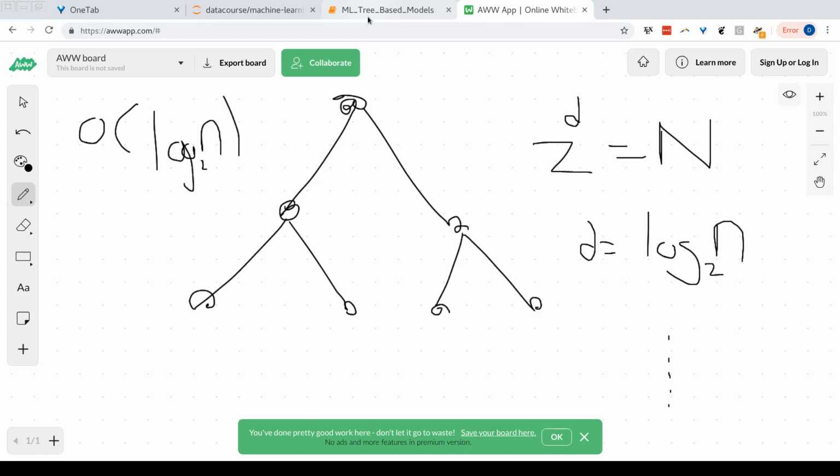Now let's consider training time complexity. So going back to training the algorithm, remember what it must do. At each node, it must consider all P features and all possible thresholds for each feature. And the number of possible thresholds for a feature is going to be related to the distinct values for that feature. Now let's say we have the worst case situation in which we have n points and n distinct values for a feature. For example, feature 4, if we have 100 points, there'll be 100 distinct values for feature 4. Same thing for feature 3 and feature 2 and feature 1. The number of distinct values for each feature is going to be equal to the number of points we have.